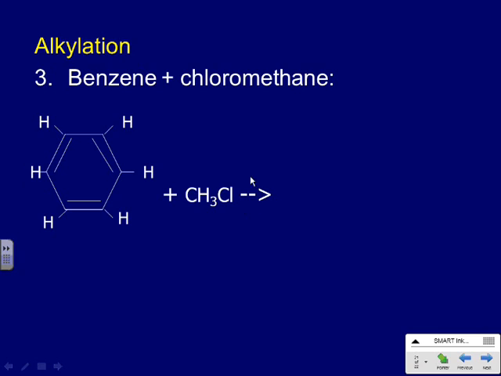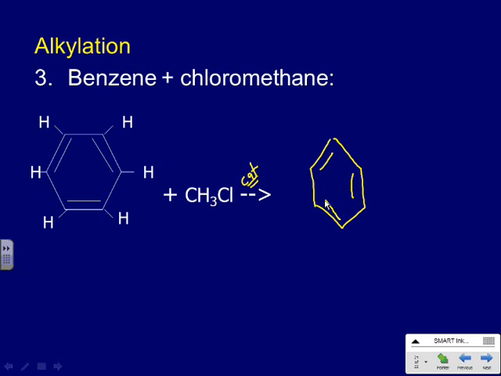I didn't mention this in the previous examples, but in these particular reactions, a catalyst is needed. Let's not worry about what the catalyst is, but we do need a catalyst in order to initiate this reaction. But once we've done it, we will have our benzene ring. And I've rotated the benzene ring. I apologize for that. It's not a big deal.